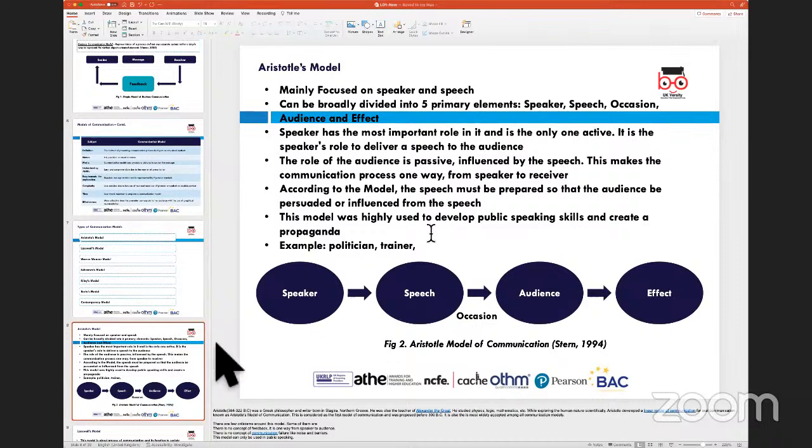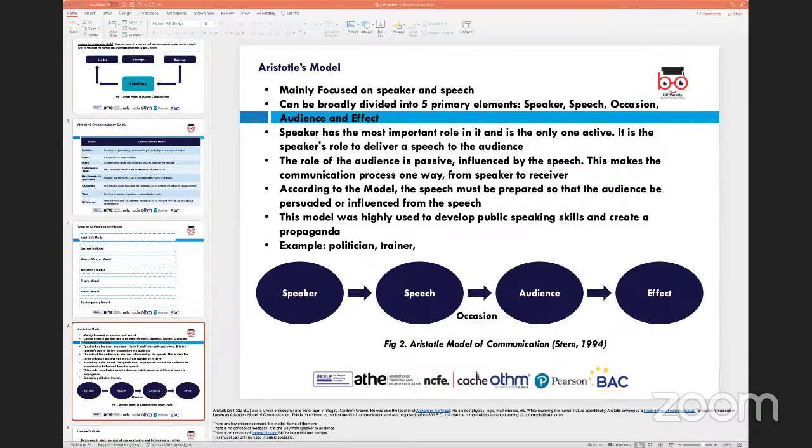Now, when we look at Aristotle's model, it was essentially proposed by the Greek philosopher Aristotle, and it was first introduced in his work on rhetoric. That means he basically stumbled onto this: that when we communicate, there are various bits and pieces that we use. These techniques, or processes, that we use in order to communicate were then coined into a particular model, which is what he proposed. And this has come to be known as the Aristotle model of communication.